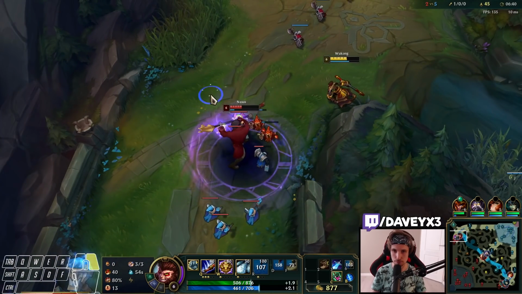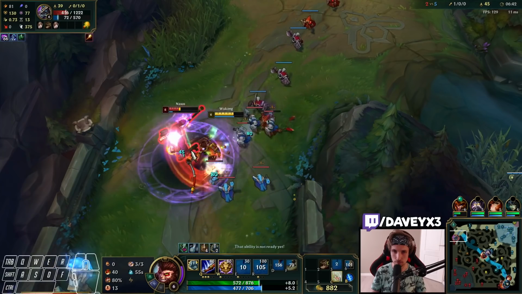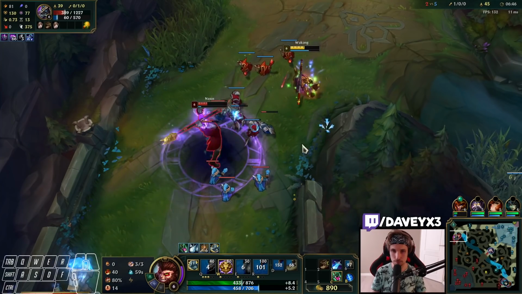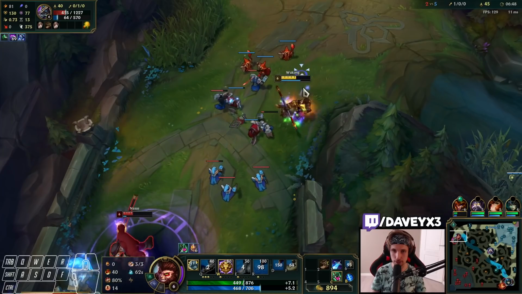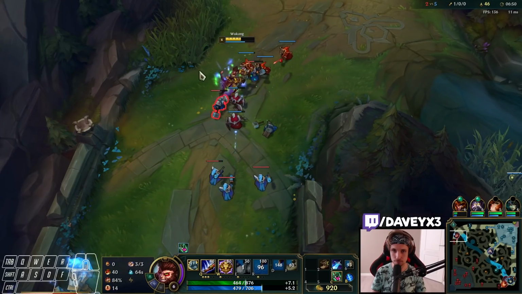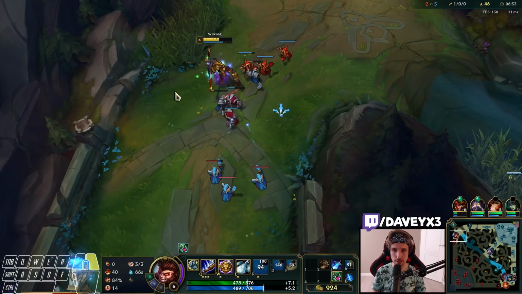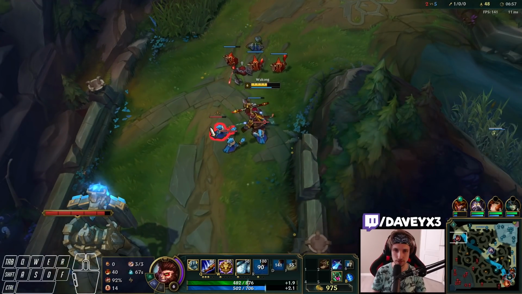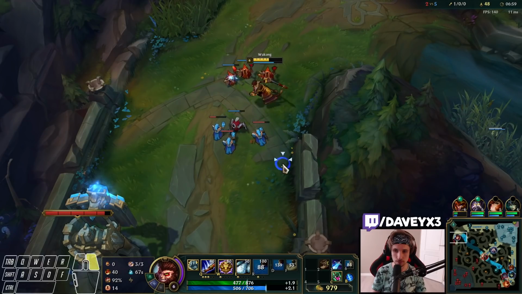Wait, there we go. My journey. Still have my W. Can't really mix up like Q in between. The main problem about Nasus is that he eventually gets too many stacks and then he can basically all in you for free.